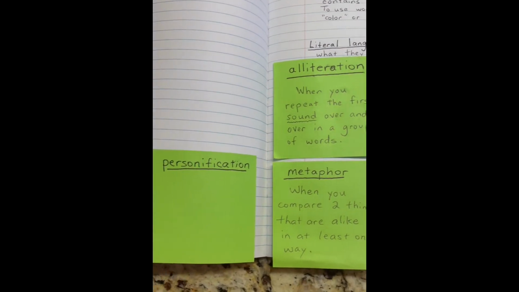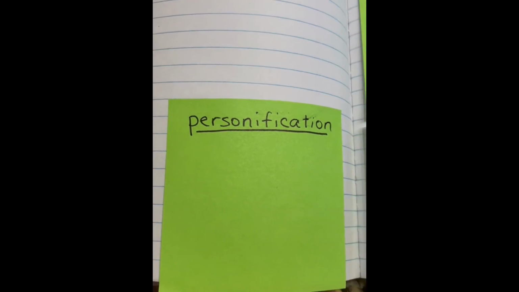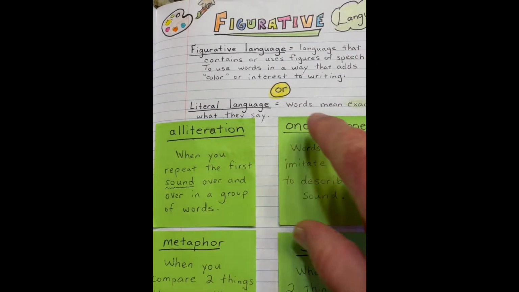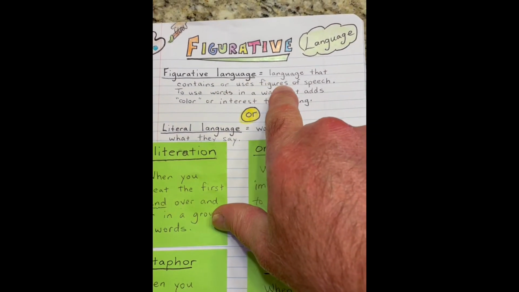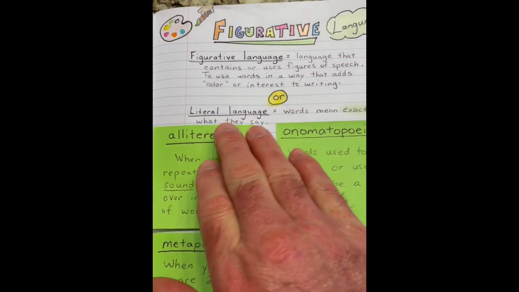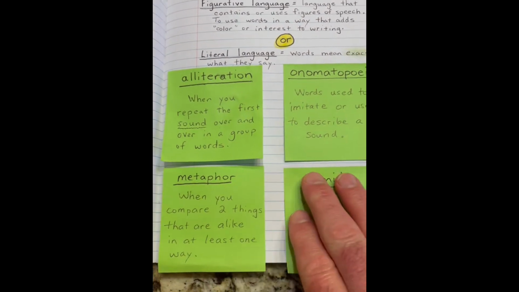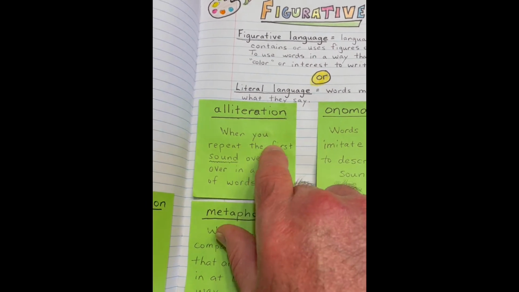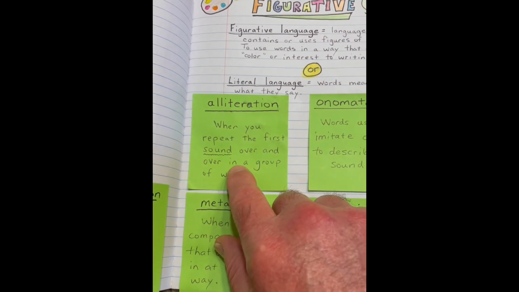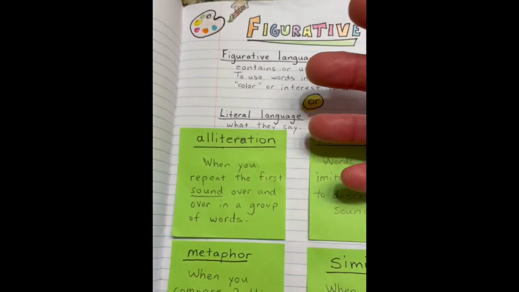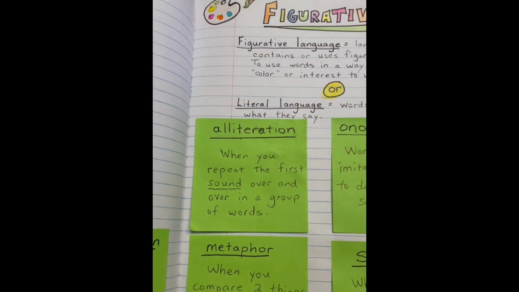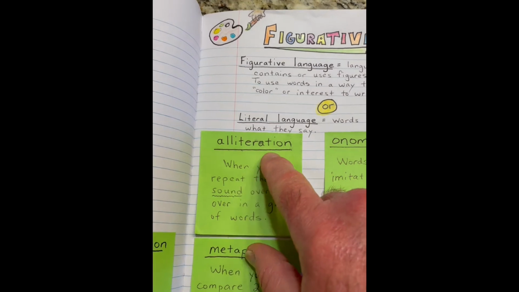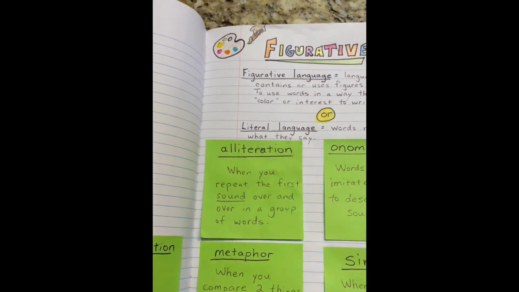We are now going on to our fifth post-it note for figurative language. On our note page, we had all these different figures of speech. We placed 4 of them so far. We had alliteration. That's when words repeat the first sound over and over. A lot of times in songs, remember we had a lot of examples from songs that have alliteration. Some people think of these as tongue twisters, the same first sounds over and over.